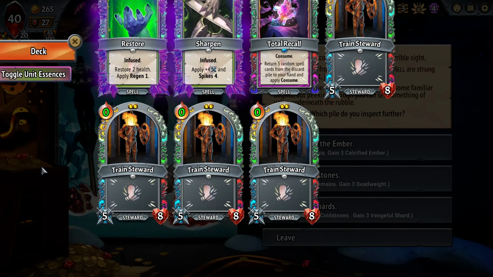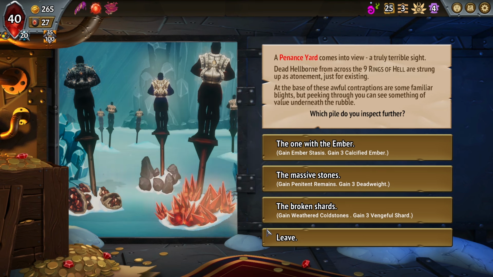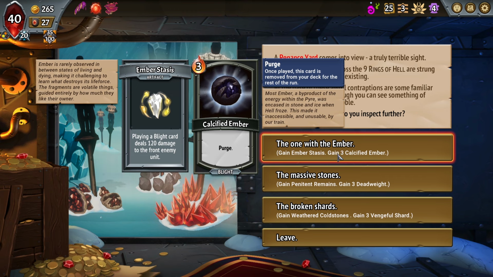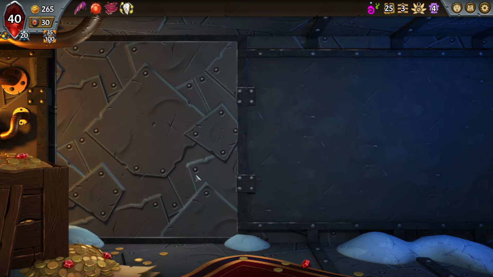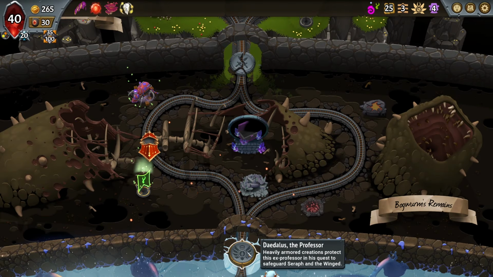I don't want to go to 5 deadweights for... It's 10 bonus damage. I don't care about 10 bonus damage. Healing the pyre is fine, but I honestly think just damage is good, because when we fight Seraph the Diligent, he's gonna add garbage to our deck. We can play a 1-cost card for 120 damage. We currently have garbage in our deck right now, but we don't really need to play too many cards. We can easily handle Daedalus.